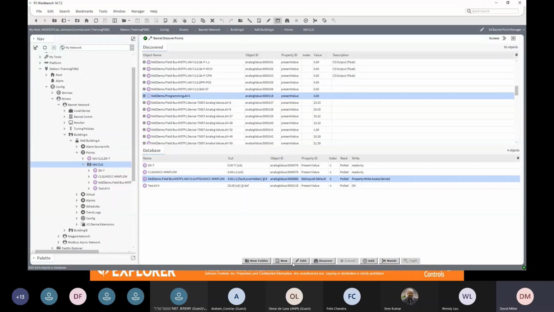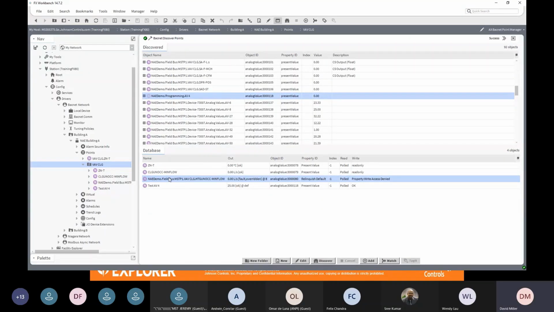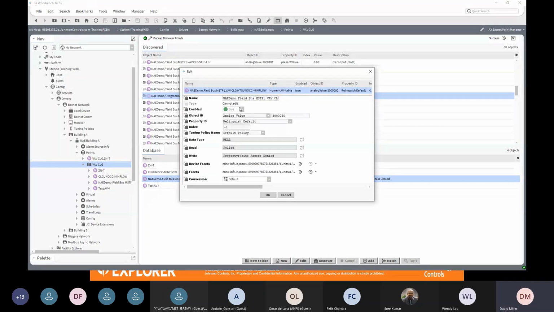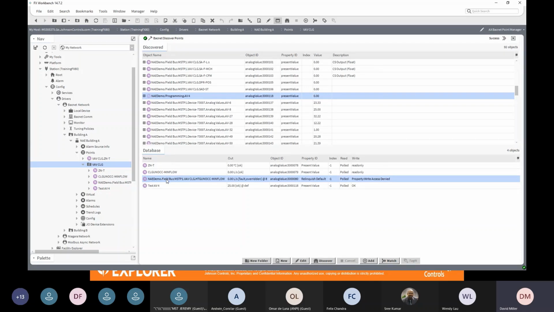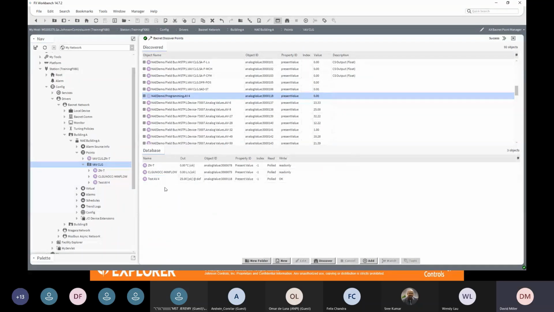So if we delete it by right click, so if we double click and try and edit it, we can't change the type once it's defined, right? So we can't change it to just numeric. The only way to change that is to delete it and put it back again. So we right click and delete. It's gone.